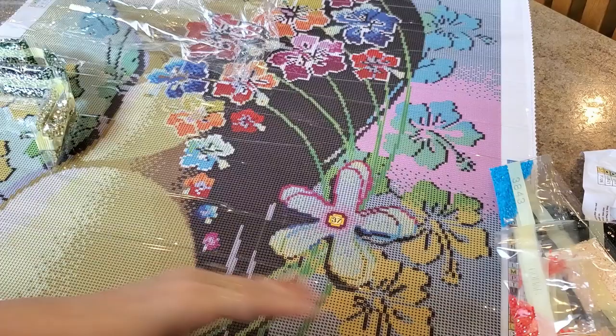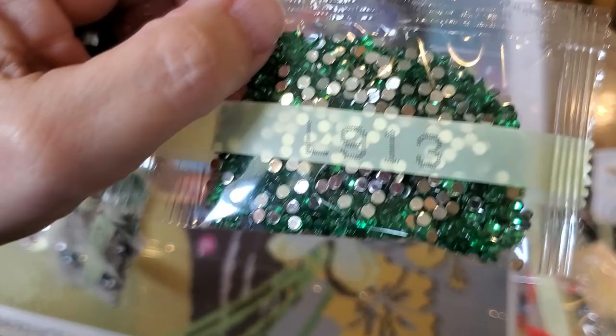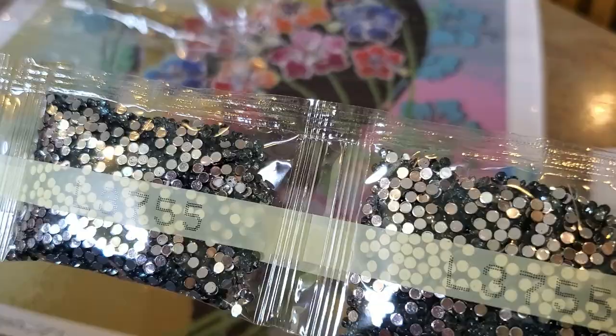And then the rest of this looks to be rhinestones. Really? You guys, this is so cool. I mean, this is what months and months of work produce. And it did take her months and months. Light lime green, a blue. This is kind of a smoke blue. There's two bags of that one. That's the same one right here and right here.